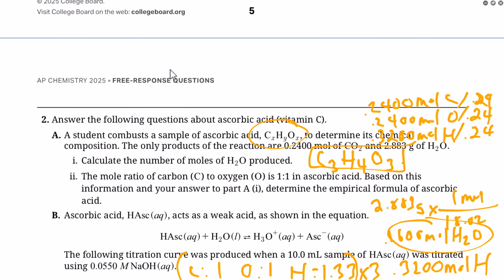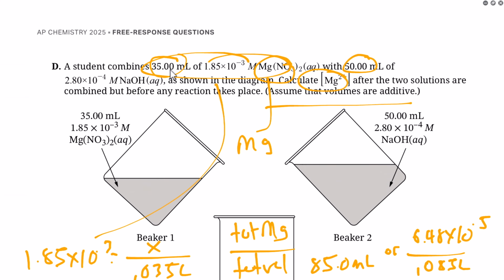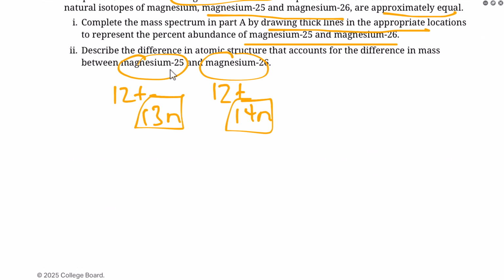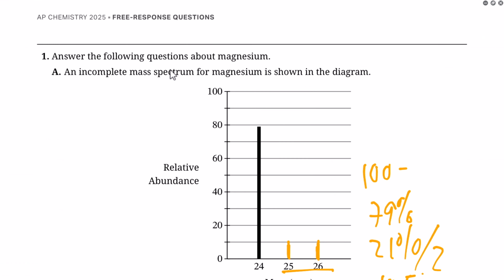I like it. I like the variety that's in it. I think the variety is a little bit different. I think there are lots of different types of questions here that I really, really enjoyed going through. And I hope you enjoyed going through it as well. So again, those are my thoughts on the 2025 AP Chemistry exam for this year.